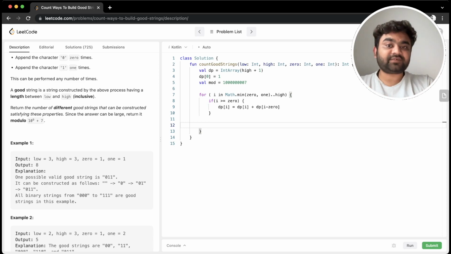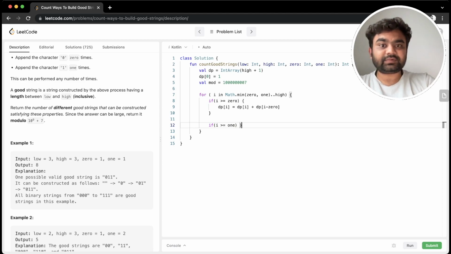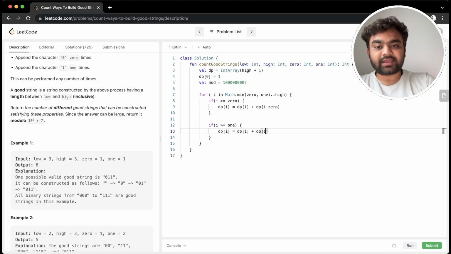Now for our one, we will also have a similar condition. If i is greater than or equal to one, then we will set dp[i] equal to dp[i] plus dp[i minus one].